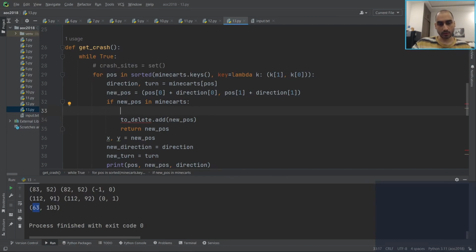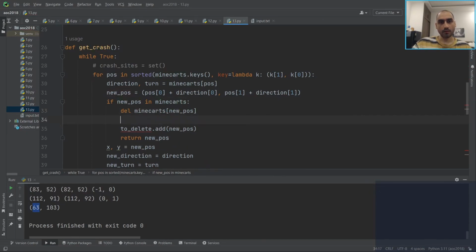So we do delete minecarts new pos. Delete minecarts pos. We destroy the current minecart, and we can do that because we're not holding a reference to it.